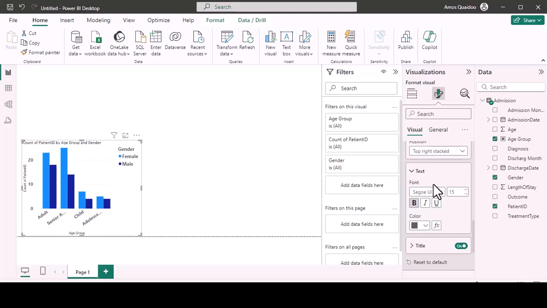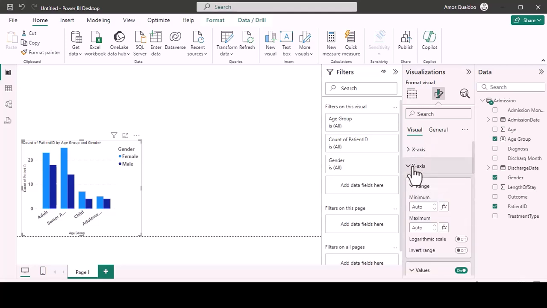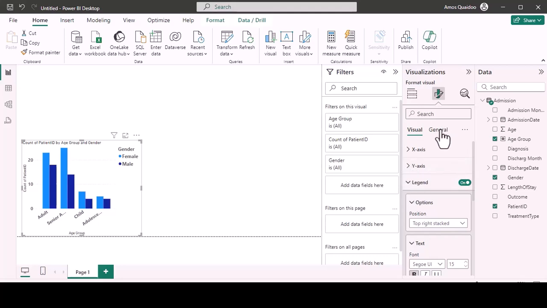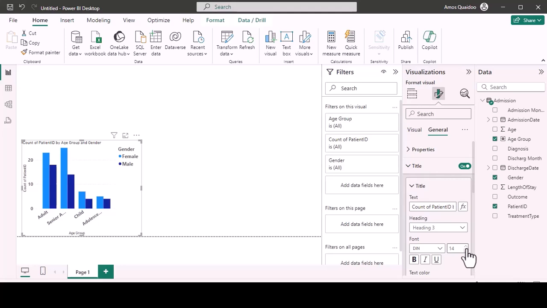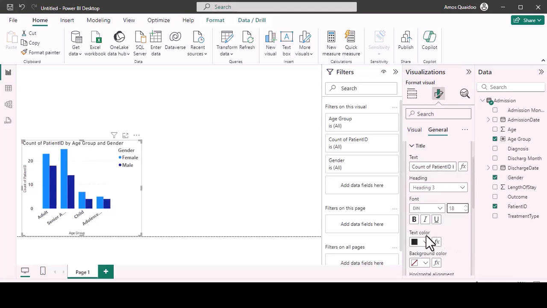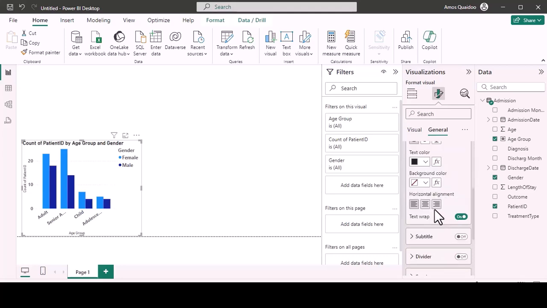Okay, then let's work on the title. So we go to general and then title. So the title we increase the font of the title, and then we can make it bold, and then let's make it centered. Good.